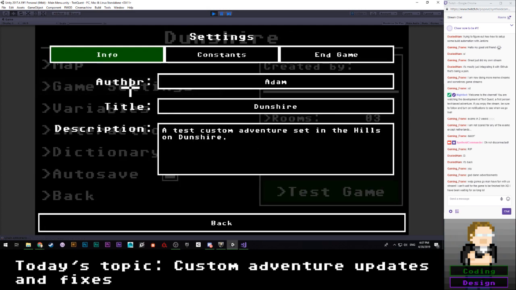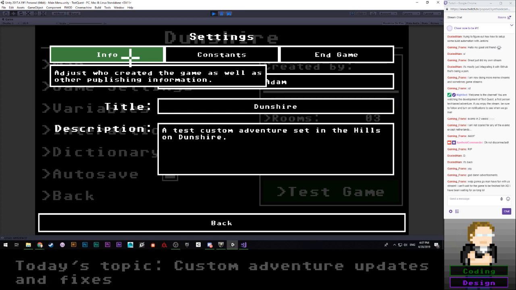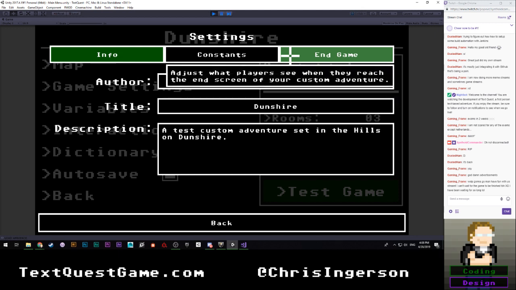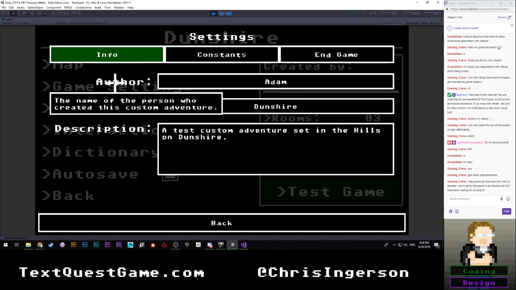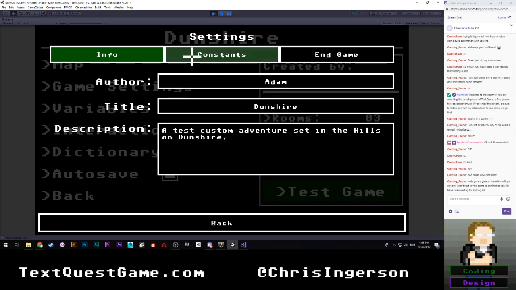I'm going to go to Dunshire, game settings, adjust values for who created the game as well as other publishing information. Adjust values for preset text prompts that all custom adventurers can use. Adjust what players see when they reach the end screen of your custom adventure. It's all looking good. It is all looking phenomenal.